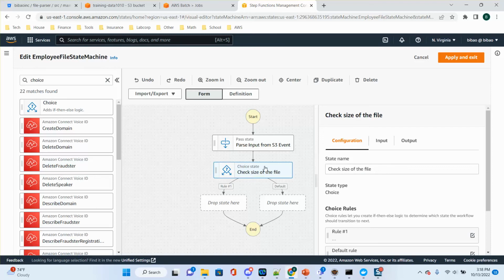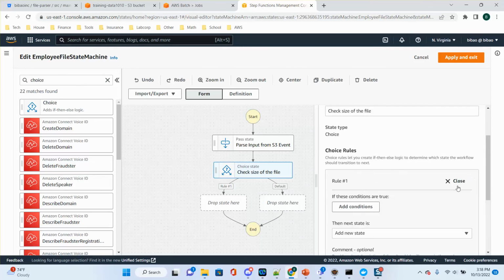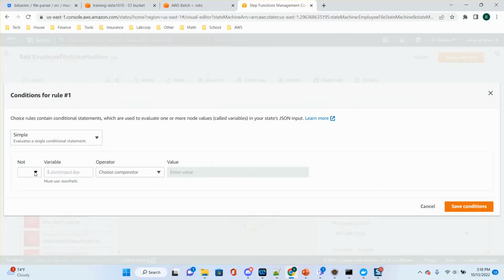So this is rule one and the default one. Now let's go to the size of the file, and we have rule one and the default rule. Rule one, add condition, right? We want the variable to be $.size, from the output of the first stage, which is the input of the second stage.